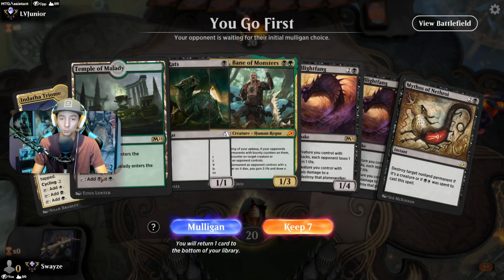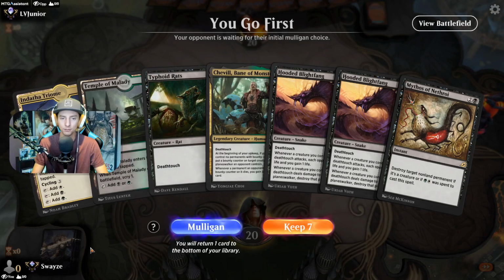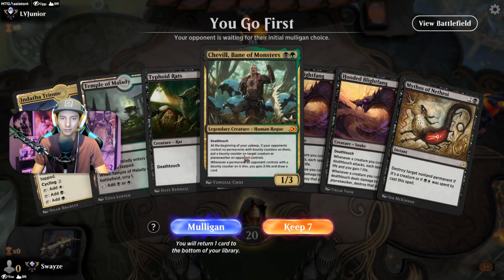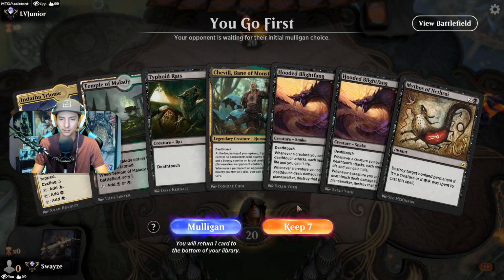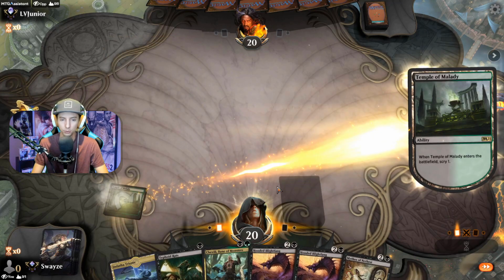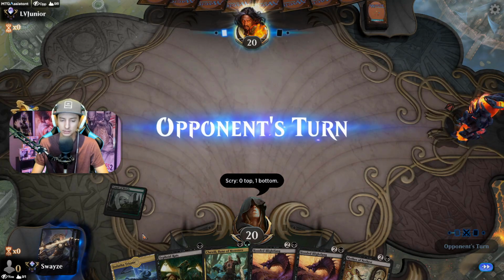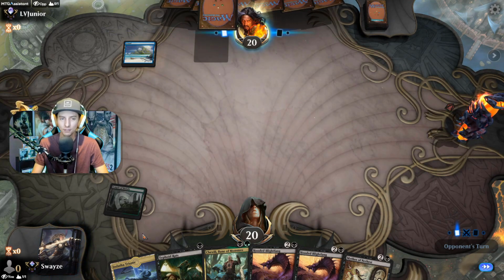This hand is super good if I had fast land. I'm gonna keep it though, because the temple might be able to find us a fast land, and we can at least start curving out on Chevill into our Blightfangs and things like that. So let's keep. Temple into land. No, not land. Gotta find that land. We shouldn't have any issues with land though.